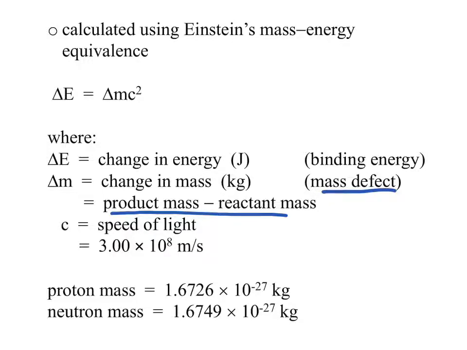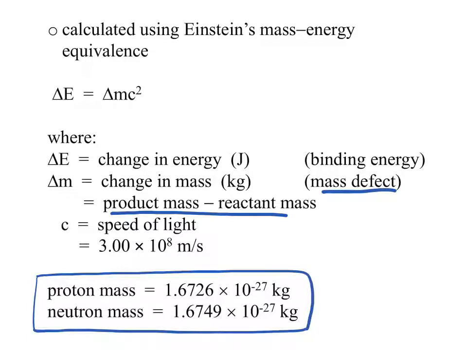One other thing I want to point out is that we're going to have to use more specific values for proton and neutron mass than what are on your data sheet. So I'm giving you permission to write these on your data sheet right now. And I will give these specific masses when you have a question where you have to calculate the mass defect. Because at this point, just using 1.67 for both of them isn't accurate enough. We need just the most accurate value that we can possibly get. Okay, so just keep in mind we're going to be using those two masses instead of what's on your data sheet, and you can write these on your data sheet. I'm completely fine with that.